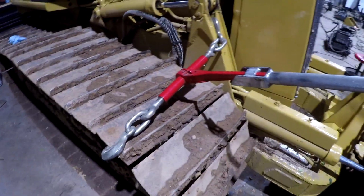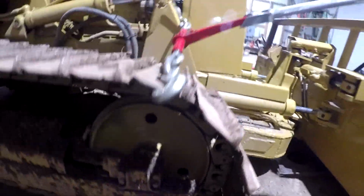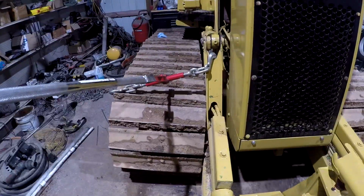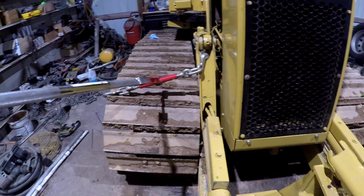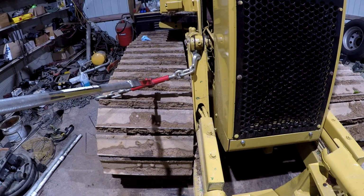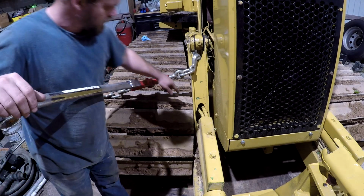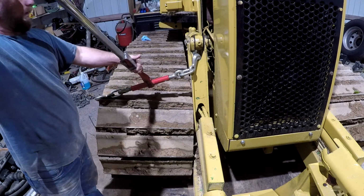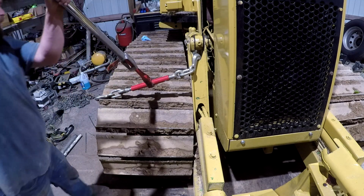Working load limit is 13,000 pounds. And this thing seems to be pulling pretty good. I got the track here pulled up, as you see, and I've got my cheater bar on the end of it here. I got it pulled over pretty good, but I don't know if I got it pulled over far enough that it's going to stay. But I got the track up against it right here. So I'm going to try to snug it a little bit more and see what happens.